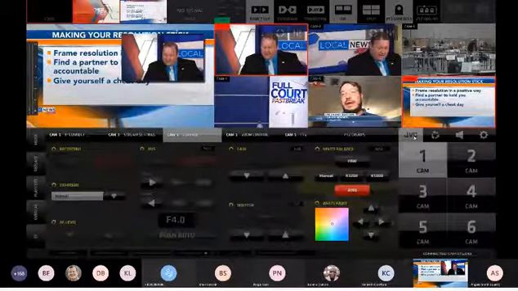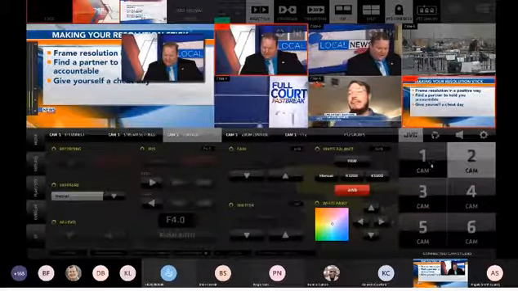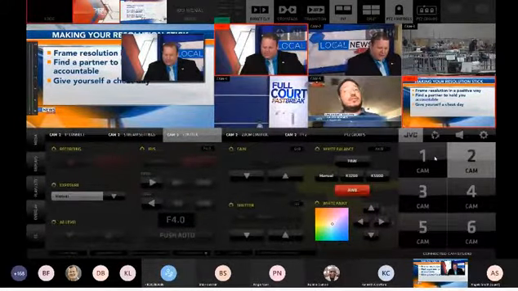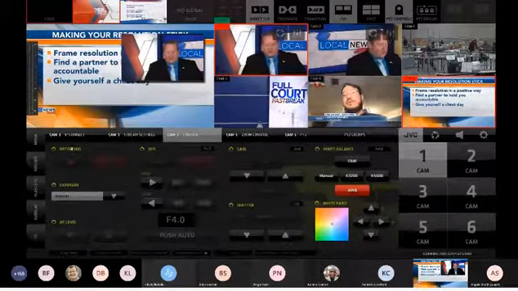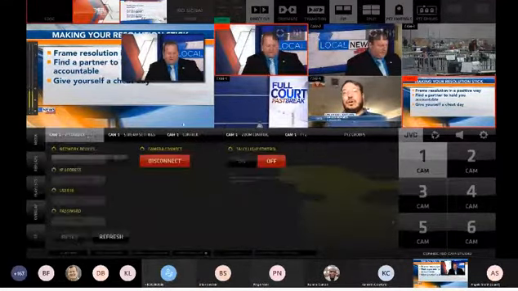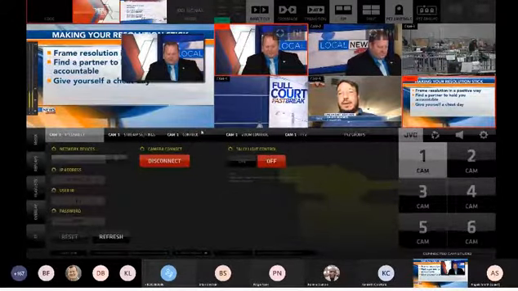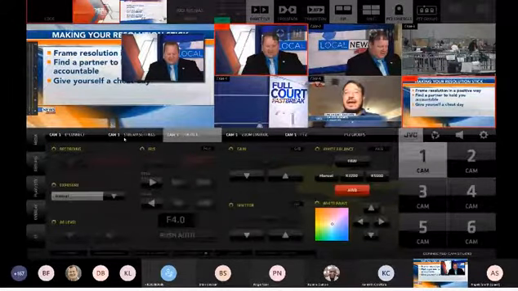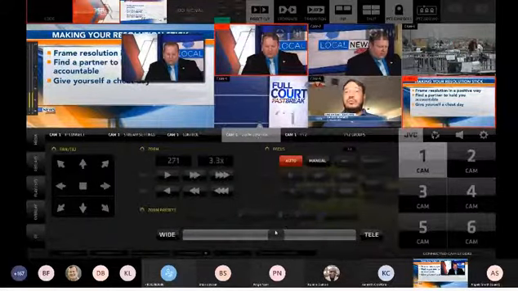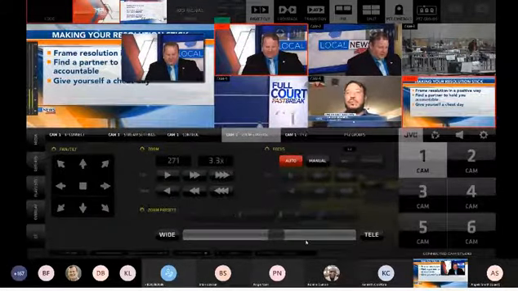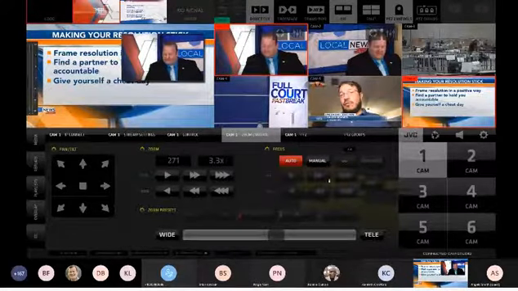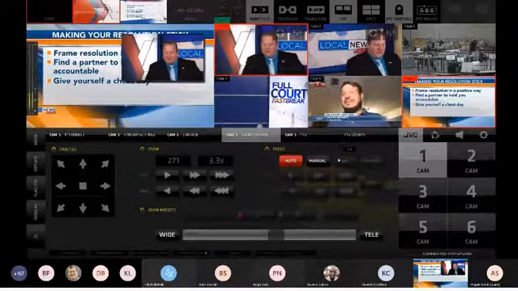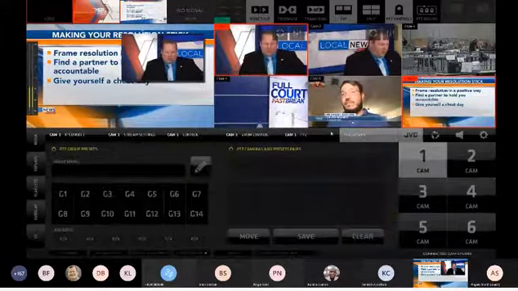The JVC is obvious. The JVC button here lets you change your camera. So if you have a connected camera, like the JVC cameras that are robotic, you can actually change all the settings here. You can connect it. You can set up your stream settings, but you generally don't have to worry about all those. Your zoom control is pretty self-explanatory. You zoom. You can change the lens to wide. You can pan, tilt. You can make the focus auto, manual. It's all there for you.